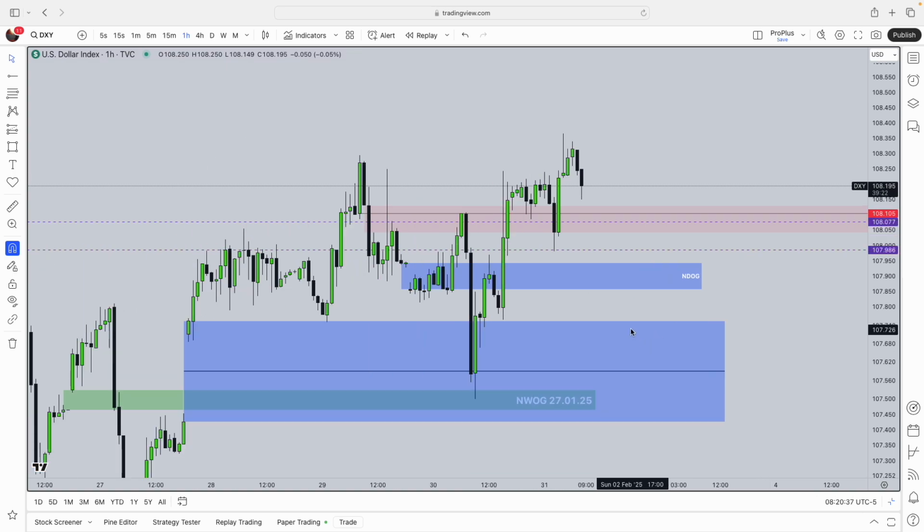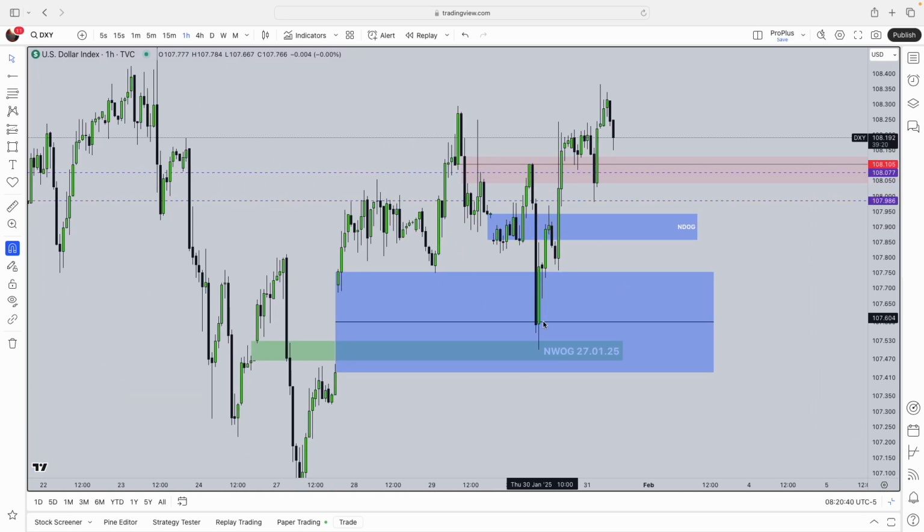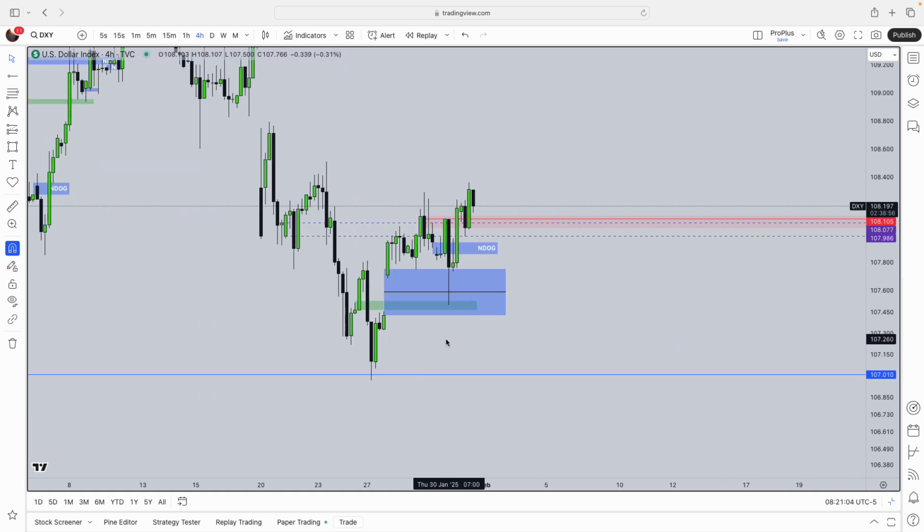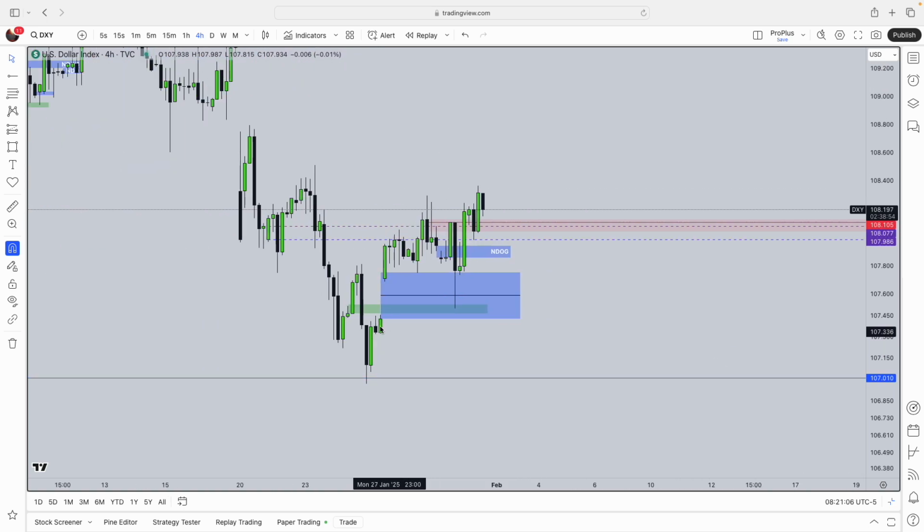So we traded lower yesterday, back into the midpoint of this gap here, back into the weekly opening gap, which is there. Took sell side. So sell side, daily opening gap, weekly opening gap, pulled up higher, BISI here. If you look on the 4 hour here, this here is a BISI, SIBI. So this is a balanced price range here. So once it breaks away, taps back into it, it wants to trade up higher.